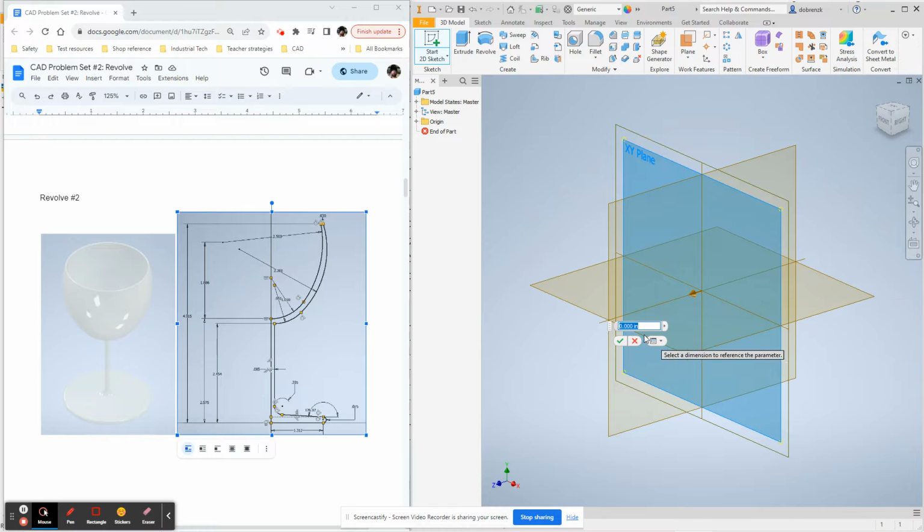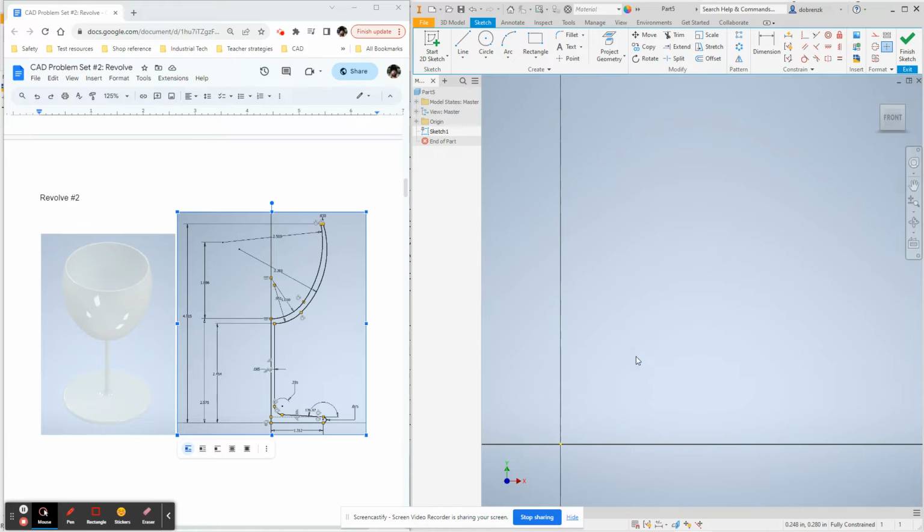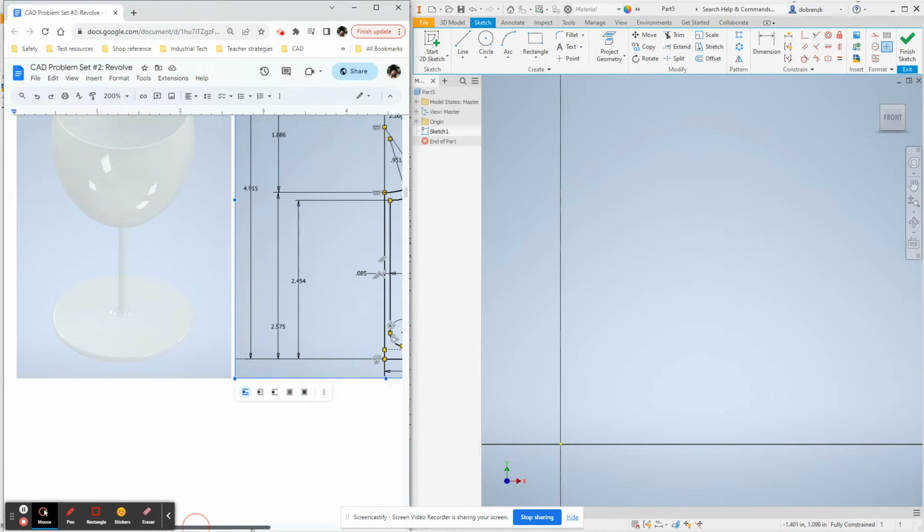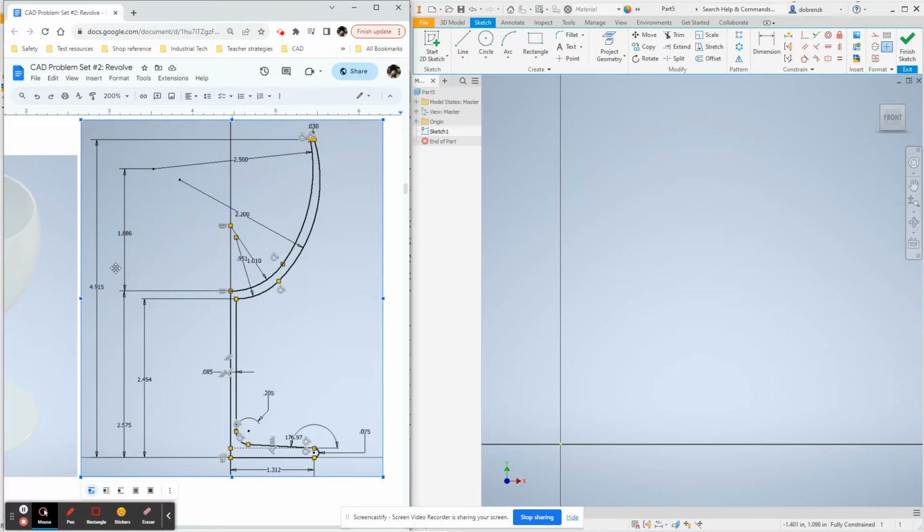Let's start a sketch. I'm going to put my origin in the bottom left, just like it is in the example. I'm going to zoom in just a little bit here so I can see some greater detail. Okay, now my overall height is just under 5 inches, but I'm going to worry about this bottom half to start. So I'm going to start with this straight line because I have a dimension here of about 2.5 inches, going straight up because it's easier to start at the origin.